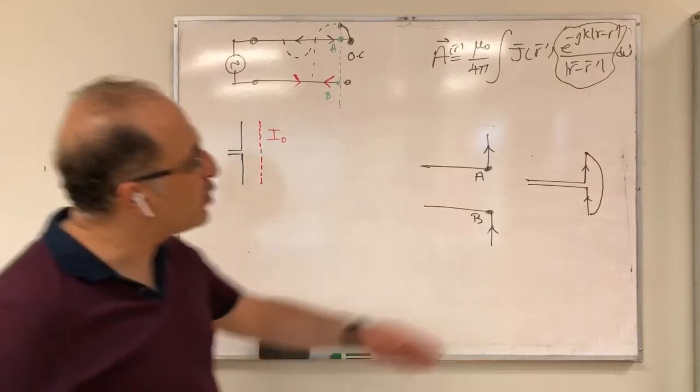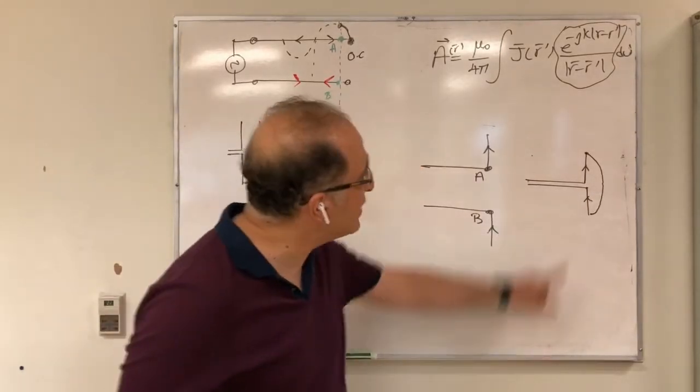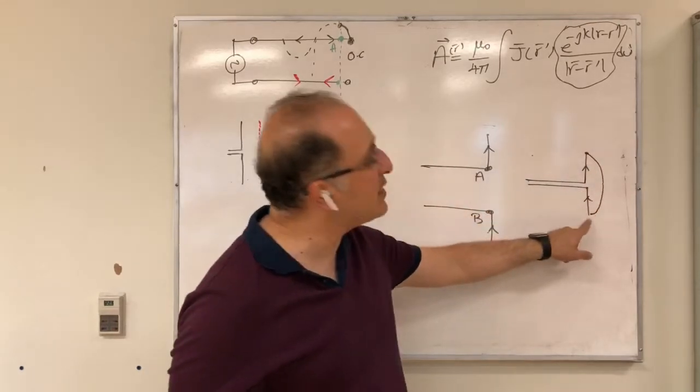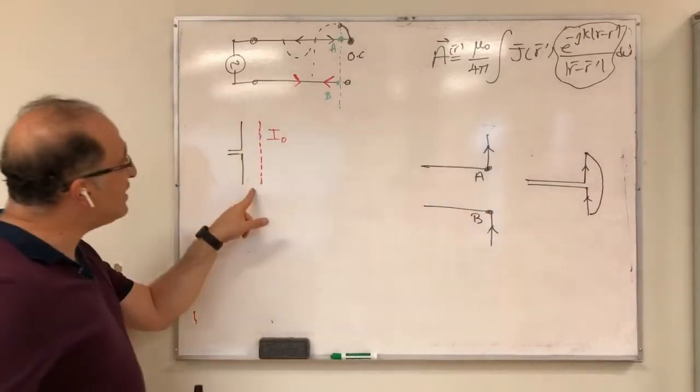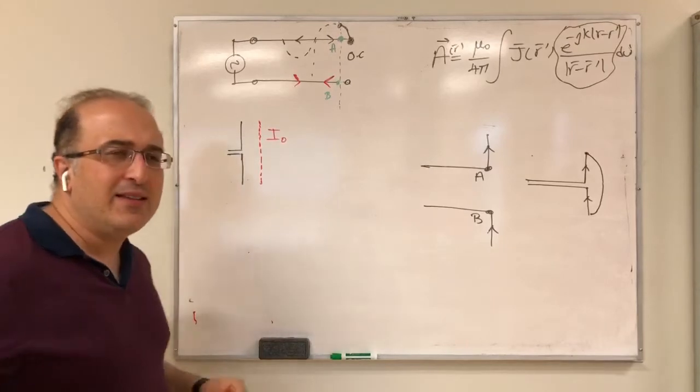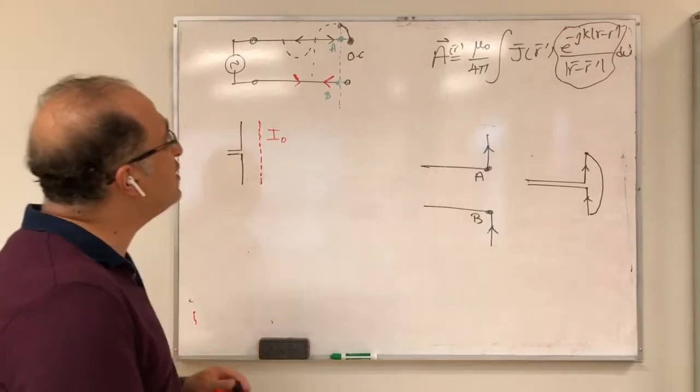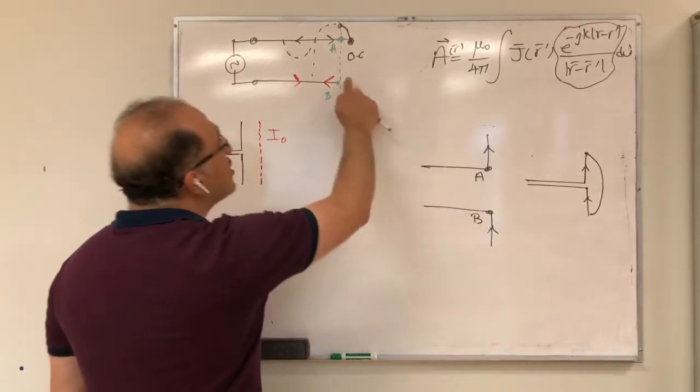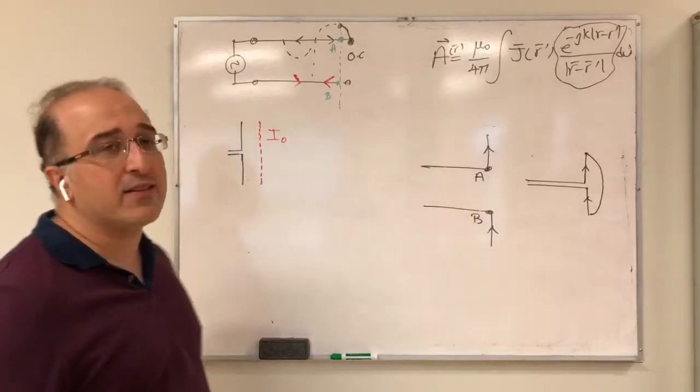If you compare it with this practical case, the current goes to 0 and then rises to maximum, and again 0. But if I say the current is the same everywhere, this is somewhat not practical, because we know that this dipole is coming from this open circuit transmission line.